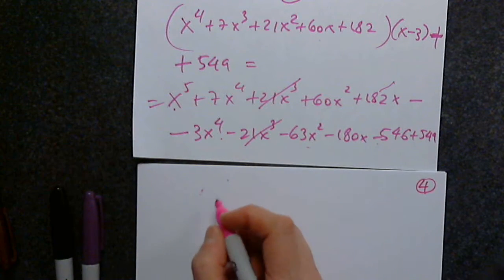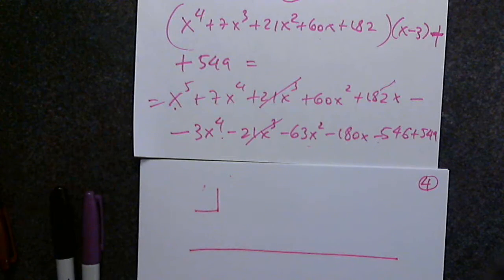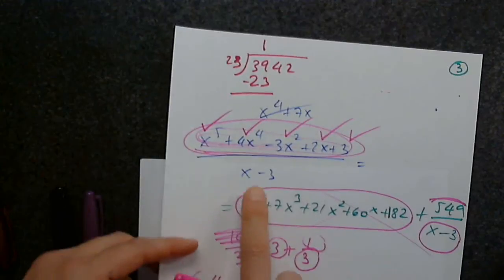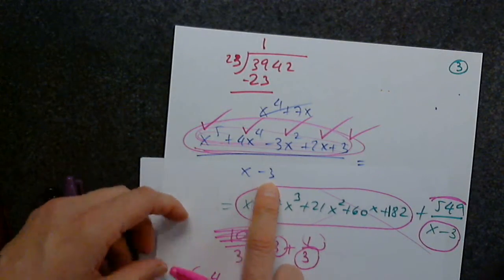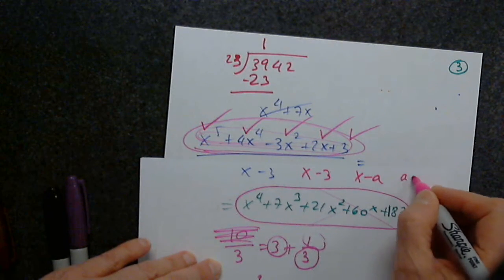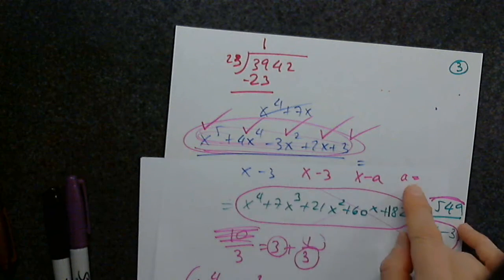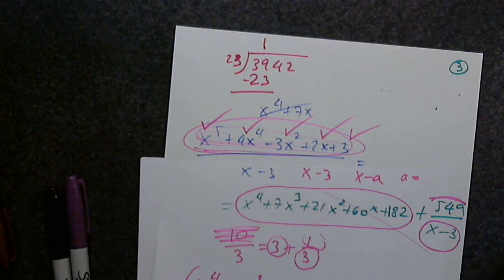So the synthetic division is applicable in this case only because the denominator is, where is it? Right here. Because the denominator is x minus a number. So I compare x minus 3 to x minus a. Can anyone give us a? We've done this before when we graphed polynomial functions. We've done this before when we looked at the circle. Can anyone identify, compare these two and identify a?